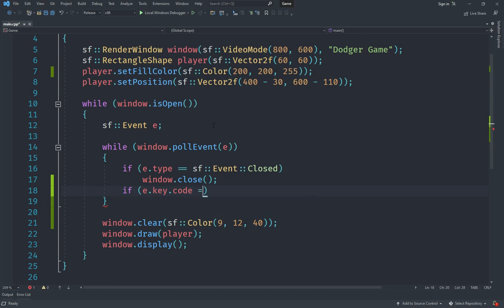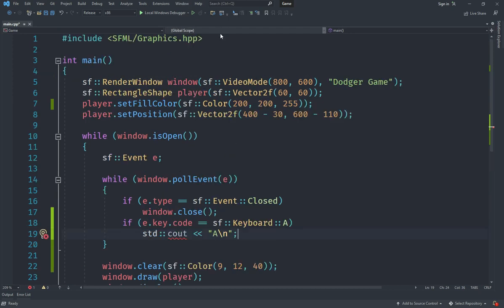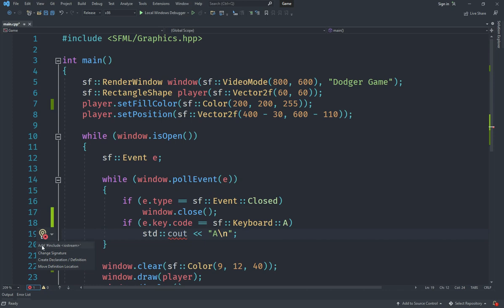So you can say it is equal to sf::Keyboard::Key, and then something like A, for example. If you do that, let's say we just go ahead and say std::cout, print A, and then a new line. And obviously, in order to use cout, you need to include iostream, using right click and quick actions.